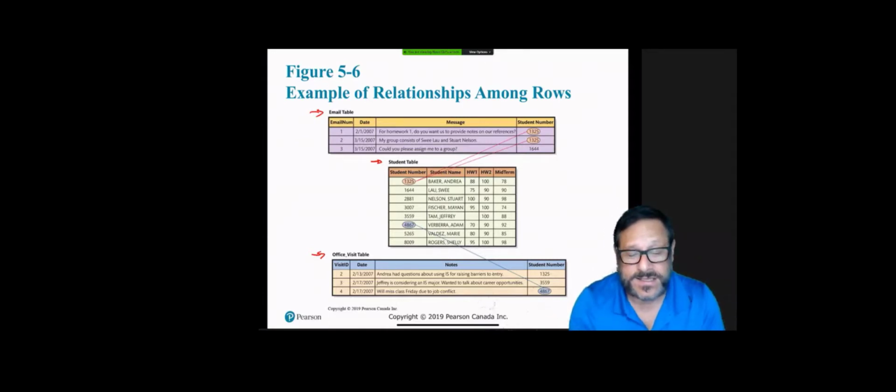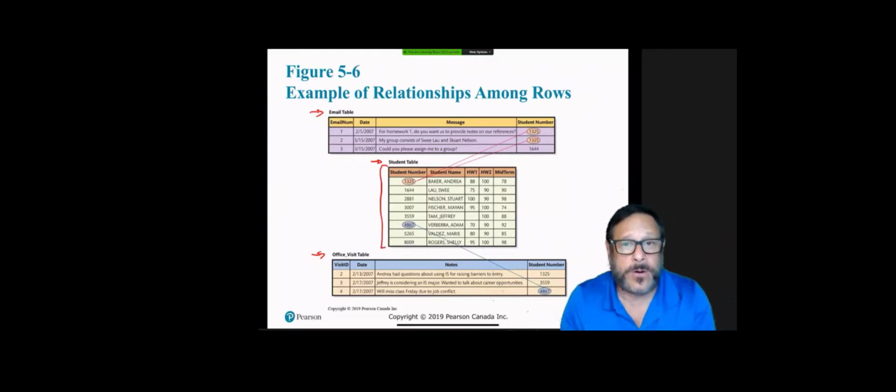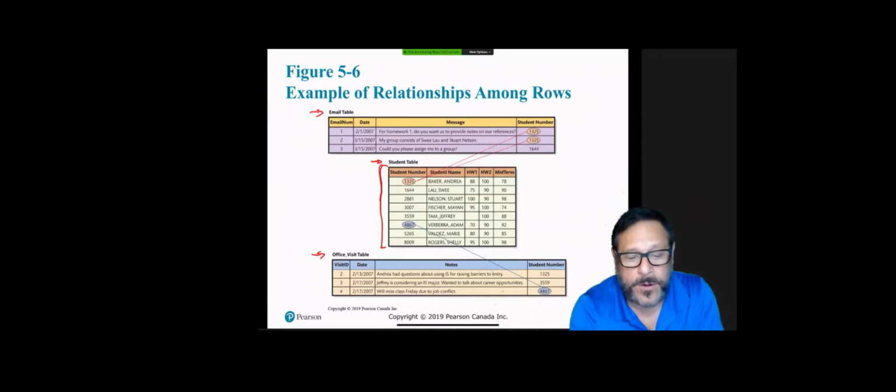So let's start looking at the student table. At the student table, I need a primary key. I need a key that is going to uniquely identify each and every row. By identifying each row uniquely, this means, as you probably already guessed, the data inside of that field must be unique. No other record, no other row can have that same data. So I'm going to have the primary key of student number because I guarantee student number is unique for each student.